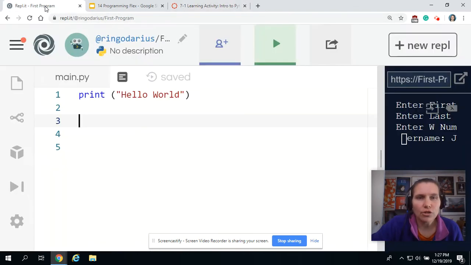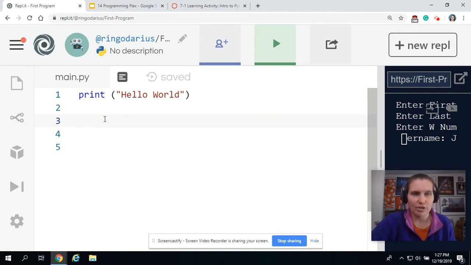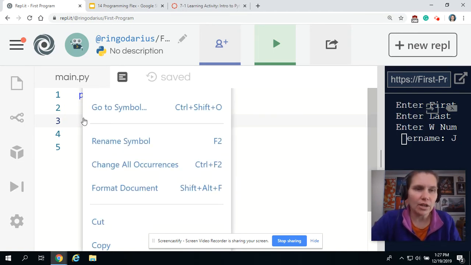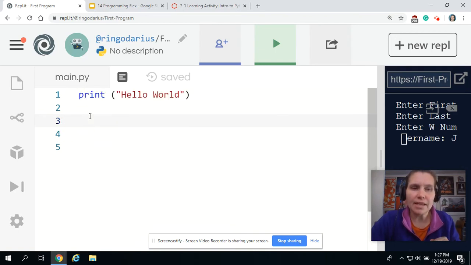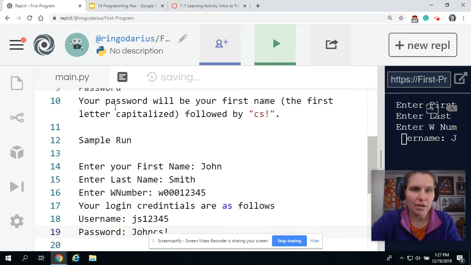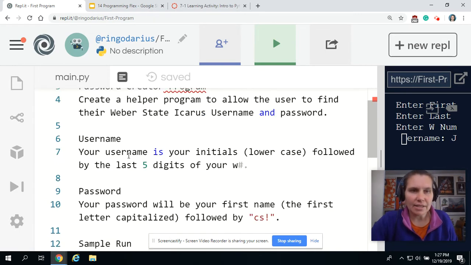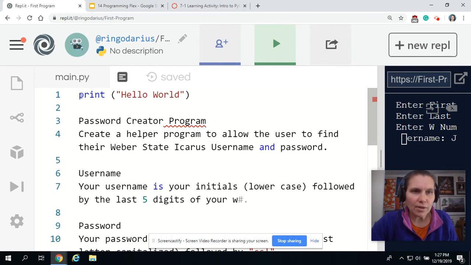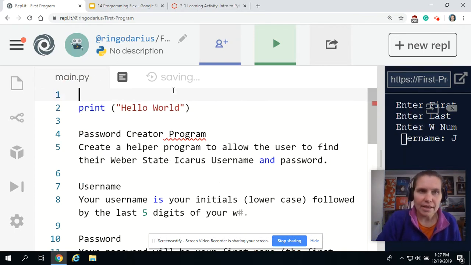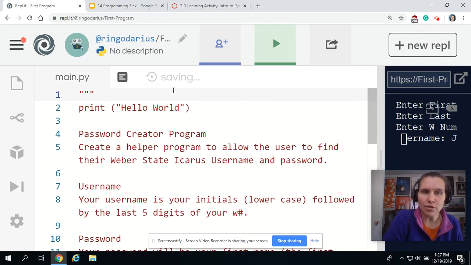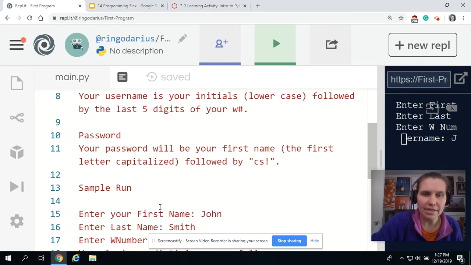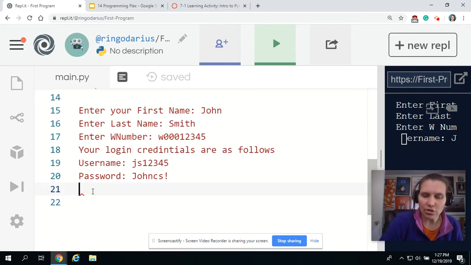So we're going to go back to our first program, and hopefully you have more print statements than I do. I kind of did one, but hopefully you were following along and had a little more. Go ahead and leave those print statements there. We're also going to paste in, after all your print statements, this assignment description. The reason is I also want to show you how to do a long comment. A long comment is what lets you comment all of this out. I start it with a triple quote, and to end our long comment, we simply do another triple quote.